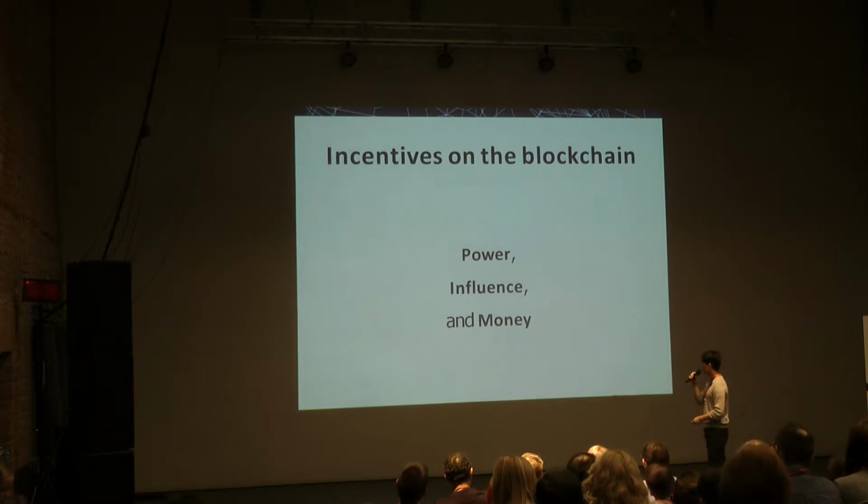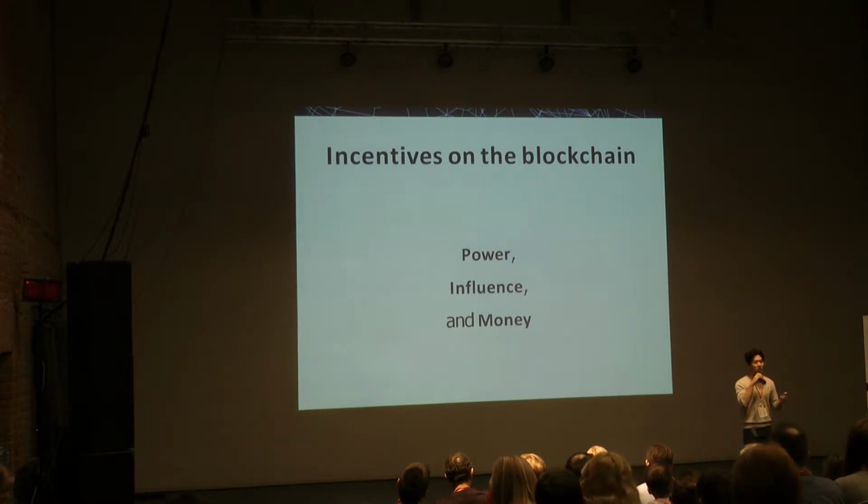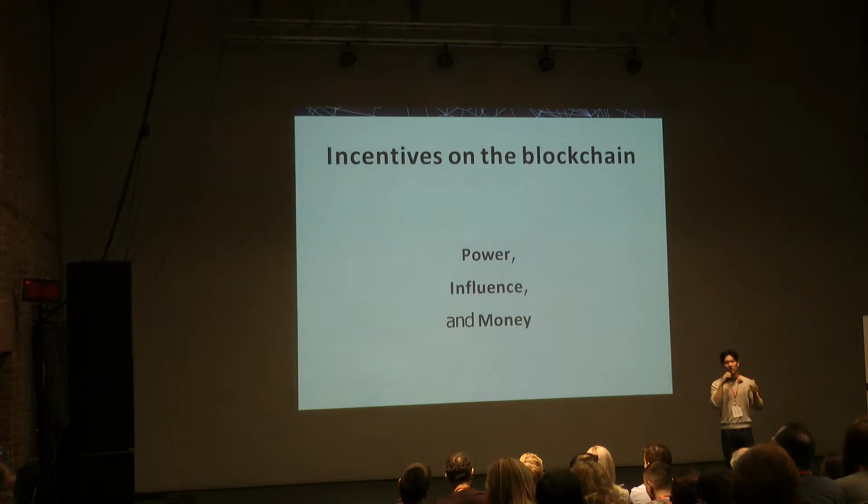In terms of power and influence, how do we put those on the blockchain, so to speak? How do we make them transparent? How do we make them global? So everyone across the globe can trust that Alice has this amount of voting power, or Bob has this amount of social influence. Those can essentially be represented as tokens. So what is a token?